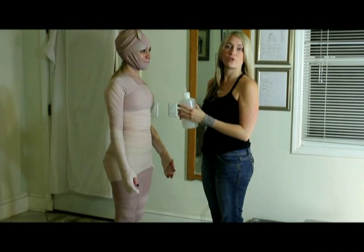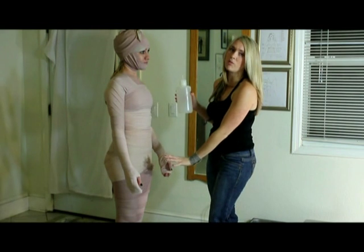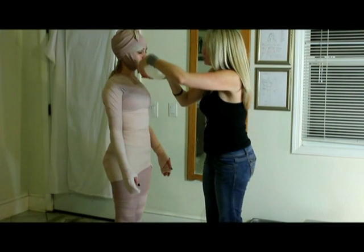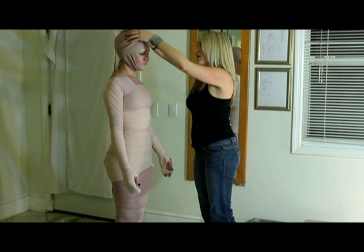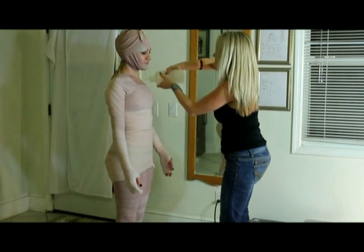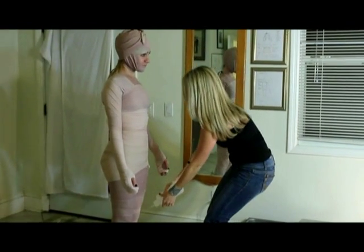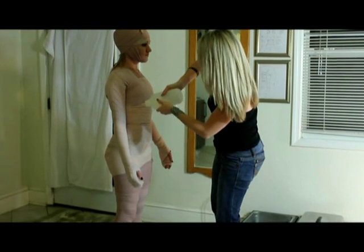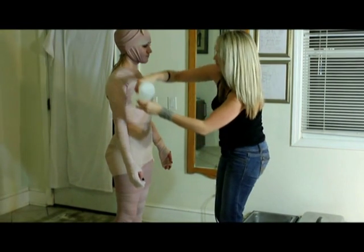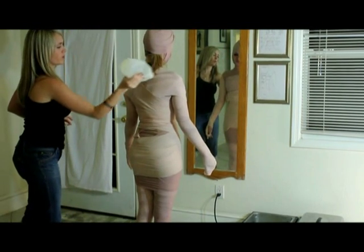The next step immediately after finishing wrapping your client is to baste them with the leftover solution in your warmer. Start with the head and work your way down — the biggest thing is just working back and forth with the solution. Get the client's jaw and chin area, then the head as well because lots of waste is stored in the head. Work your way down the whole body going back and forth, covering everything. Then do the back side just the same, working back and forth.